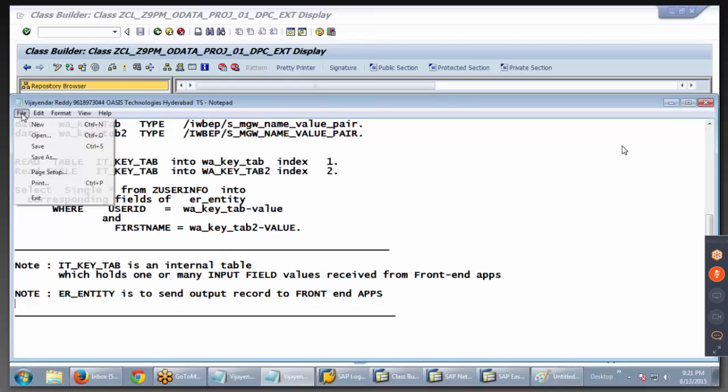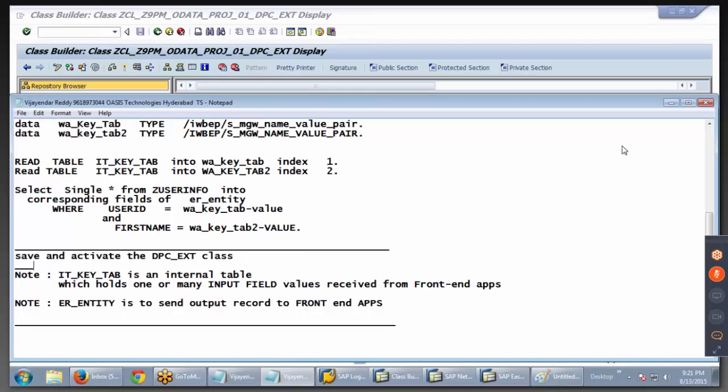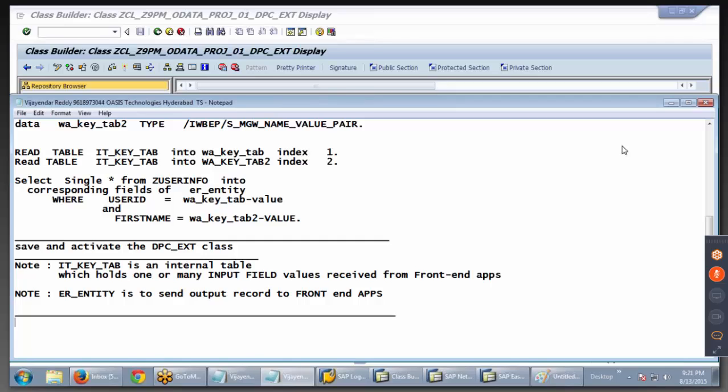Then what to do is, the service is already registered in the last class. I made changes in the existing service, so directly you can go to gateway client.